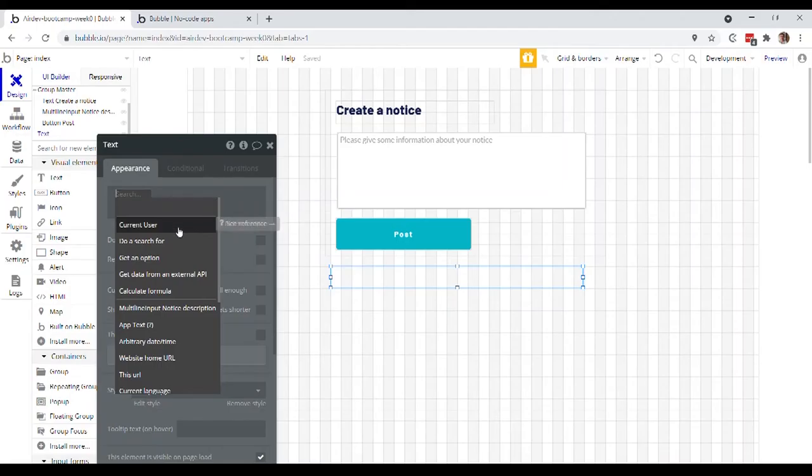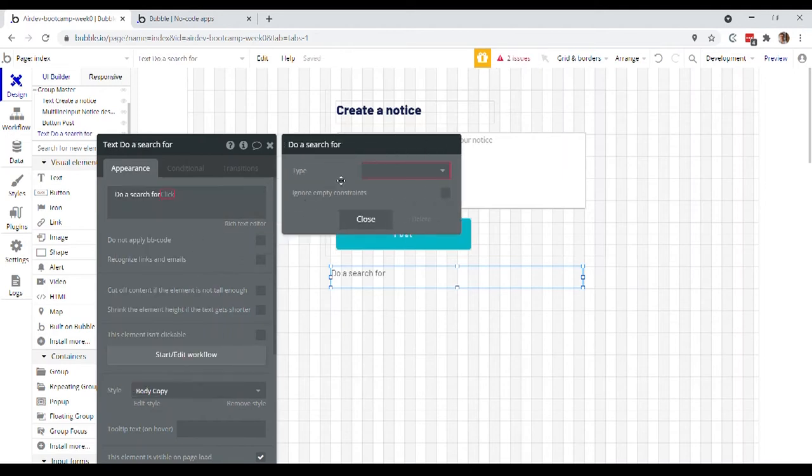So our job when we're defining dynamic data within an element is telling that element where to look in the database. Whatever it finds in that place where it looks, that's what we want it to display through this element. This element is a conduit for the values that live in the database. So we have to define some kind of expression here. The most common one that you're going to use is do a search for. So do a search for is going to be doing a search within the database.